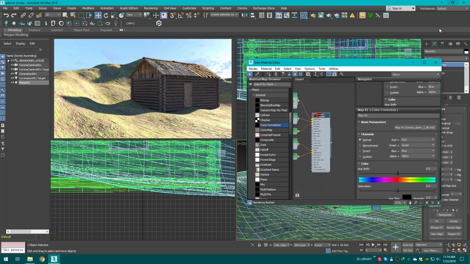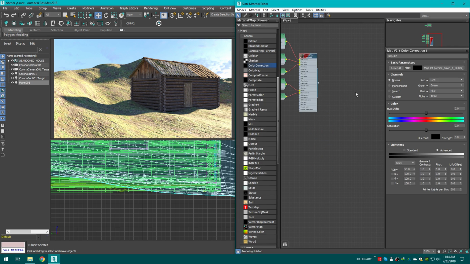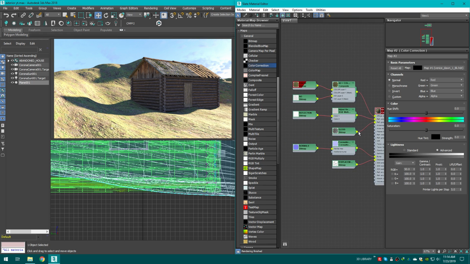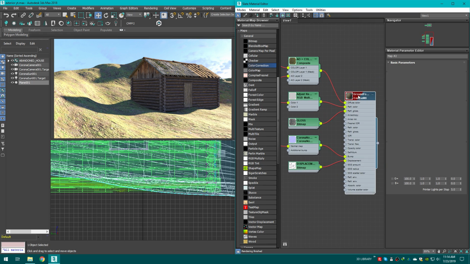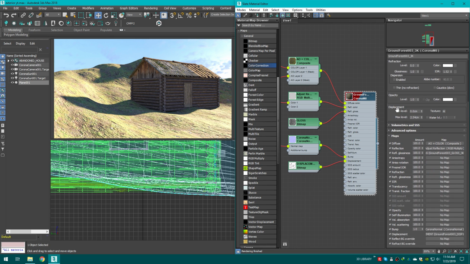Windows key and right arrow to assign this into our right. If we go to our ground material, you can see that we have displacement here with a max level of 2.54 and water level disabled.